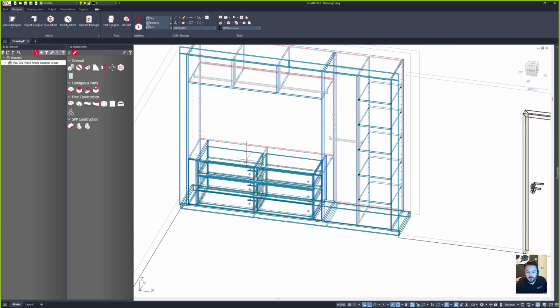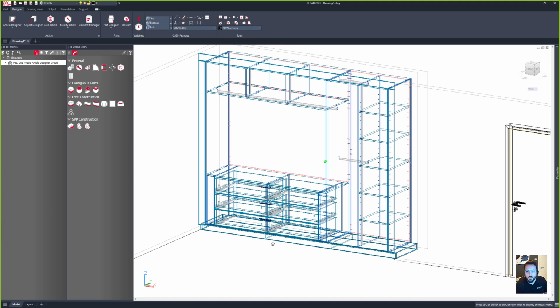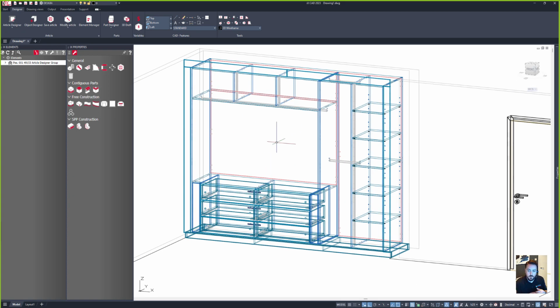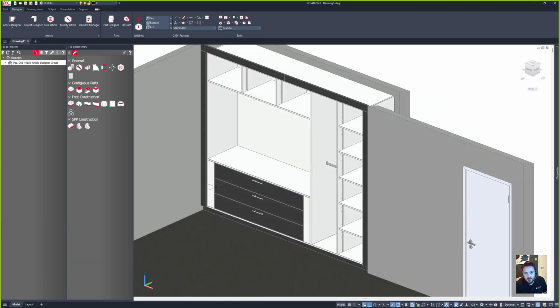Okay, so the next thing I need to do is put some folding and sliding doors. So Hettich have a product called WingLine 77, which is a folding and sliding system, which will look great on this wardrobe. So I want to put this across the front, but in order to do that, I'm going to have to shift that entire zone back here so that it avoids the handles.